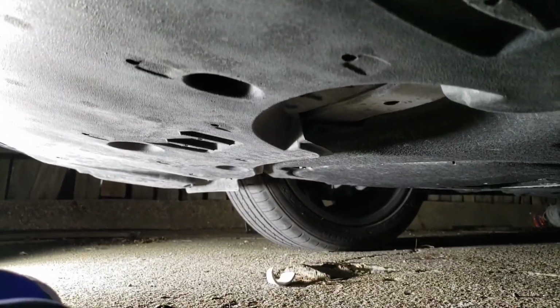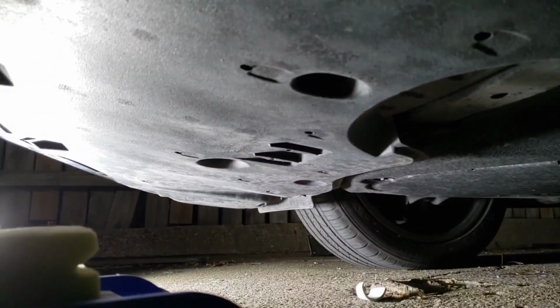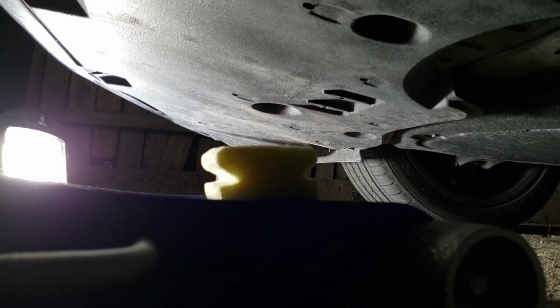So I'm gonna use this as a padding to lift the car up. And unfortunately, I keep tools in different places, not just where I live, so it's not easily accessible right now. So we're going to make do with what we have.